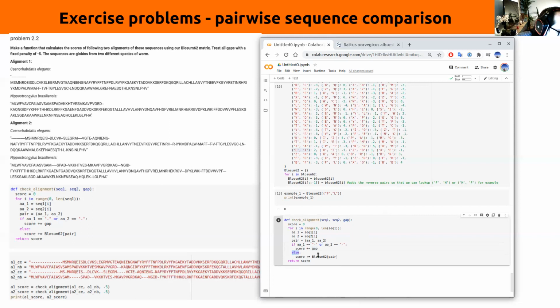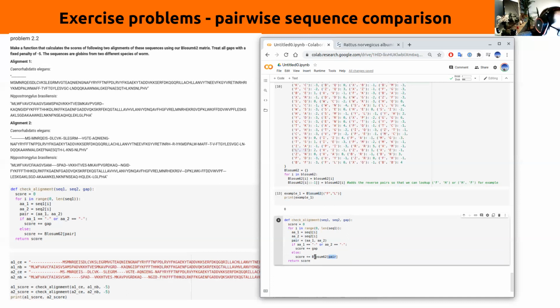And otherwise, we want to increment our score by the value corresponding to the pair of amino acids. So then we use our Blosum 62 dictionary and supply the pair in close brackets, just like we did up here in this example, except now it's going to be a variable pair that's changing with each iteration through this loop.